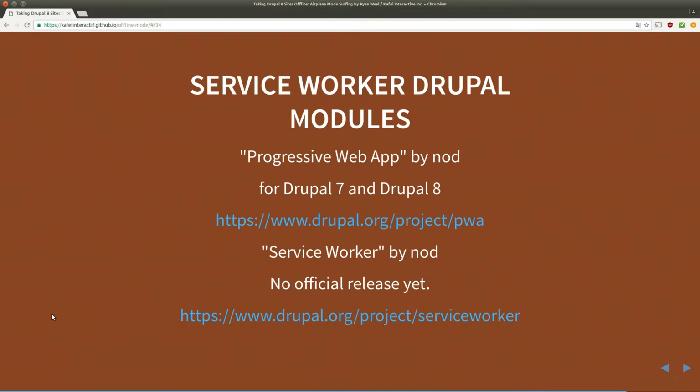Okay, so there are modules that I mentioned in Drupal 8 for doing service workers. The PWA one, which is the first one, they're both by Nod, and if I put an underscore at the end of his name, NOD underscore, it's going to break my markdown file. Anyway, there's these 2 modules. Service worker, it seems to be his initial testing of this strategy, and there's no official release. And then I found PWA, which has a Drupal 7 version as well, and it's largely used to cache your initial site shell. It's to increase the speed of serving things by serving things from your device.